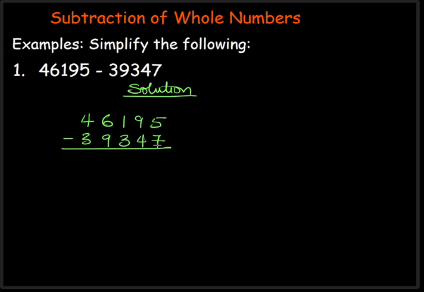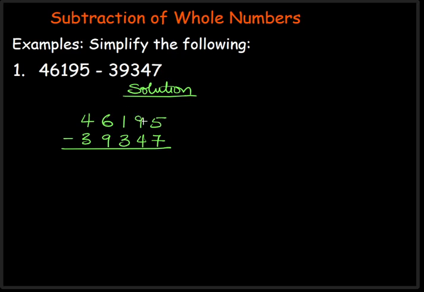For example, 5 minus 7. We only say it's not possible when the up number is smaller than the down number. If it is the same, it will be 0. So 5 minus 7, 5 is smaller than 7. Remember, to subtract is removing. So you cannot remove 7 from 5. As we proceed, when we start doing directed numbers, we will see a different rule concerning that. But for now, 5 minus 7 is not possible.